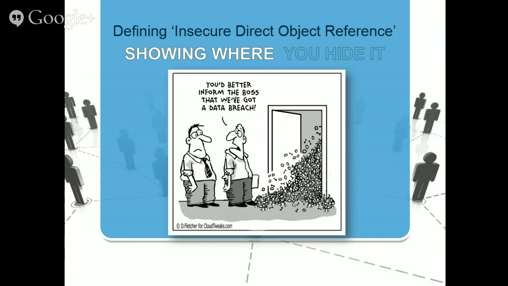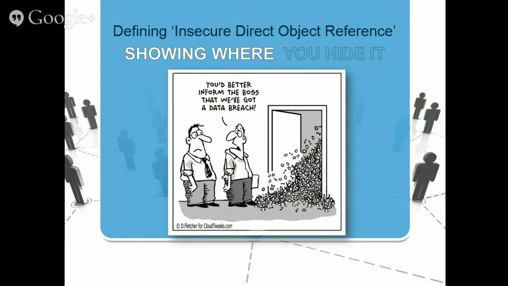So this occurs when a web application relies on the user's input to retrieve an object. If the web application is told to retrieve an object that should be secure, and it doesn't verify that the user is authorized to actually access that object before it returns it, then you have a data breach that's occurred. Insecure direct object references allow attackers to bypass authorization and access resources directly by modifying a value of a parameter that's used to point to the object.